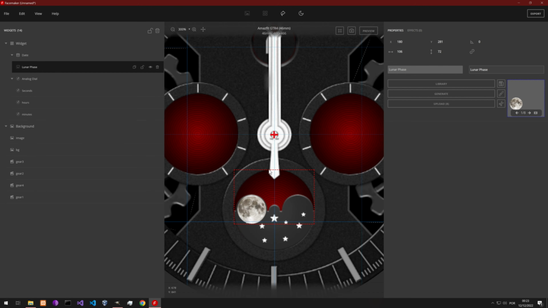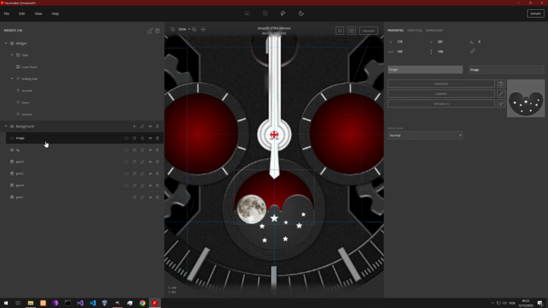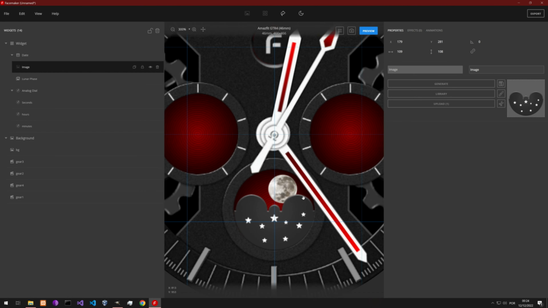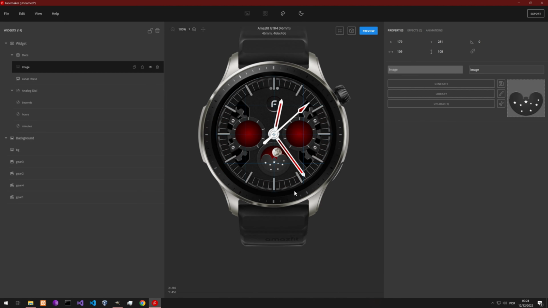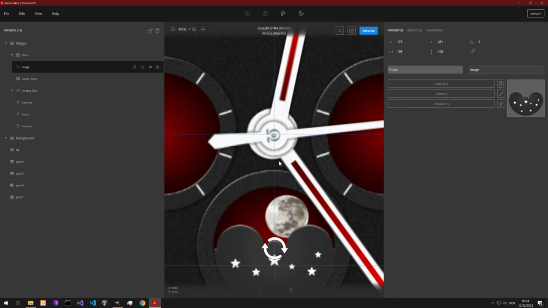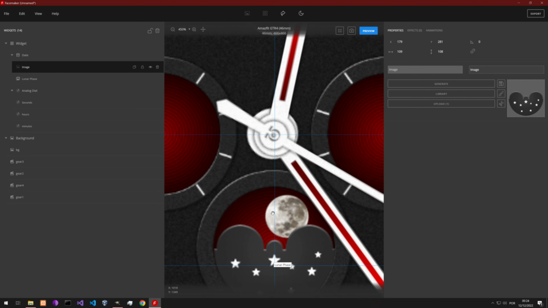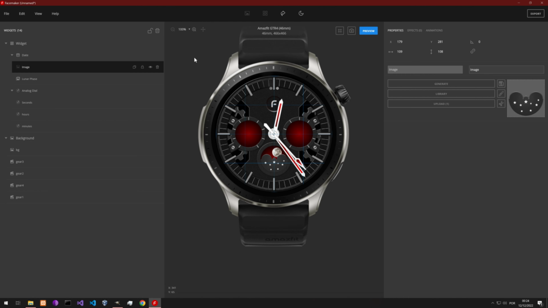So now we need this underneath graphic to be above. So if you're a sponsor, you can easily do this by just drag and dropping the image from one container to the other. So like this. And put it above the moon, okay? So yeah, now the moon is hidden. It's new moon, but if you press preview, you can see the current moon phase. And it will move from new moon into full moon and back to new moon, okay? So yeah, I think this is done now.